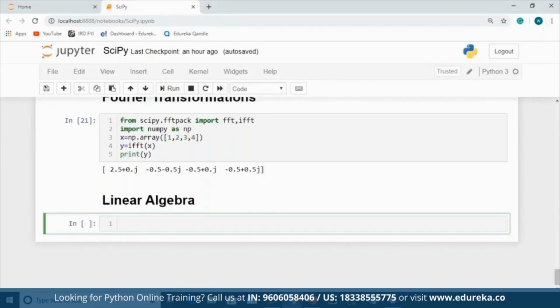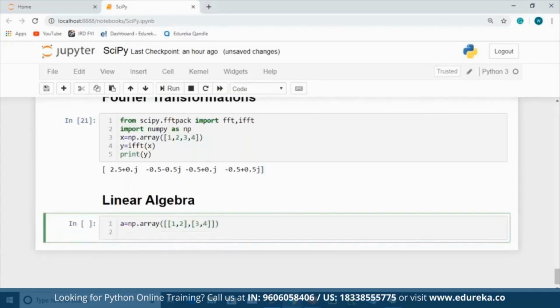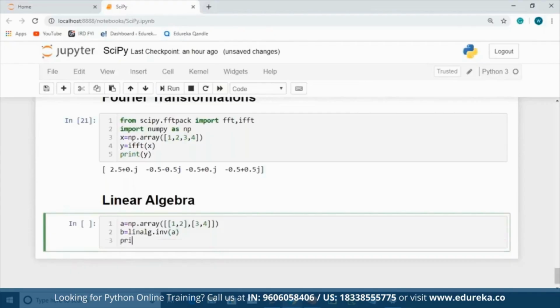To compute this, you can make use of the inv function present in SciPy. To do this, I'll just take a variable, say A, and within this, I'll store a NumPy array, and this time I'm going to create a two-dimensional array. I'll just pass some random values. And I'll store the inverse of A in B. Finally, I'll just print B.